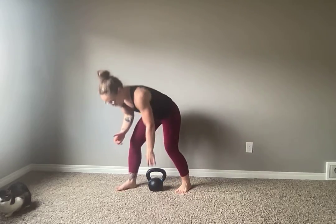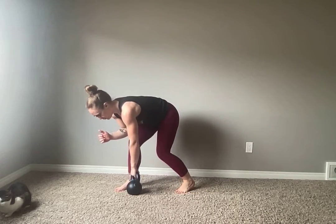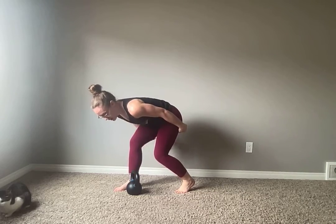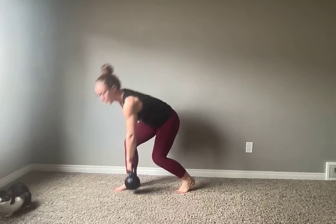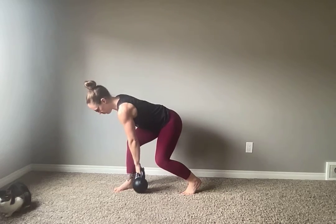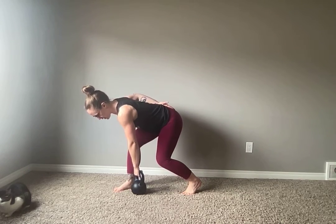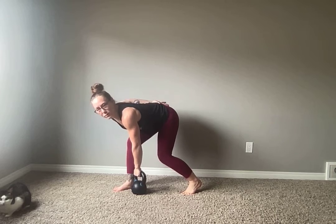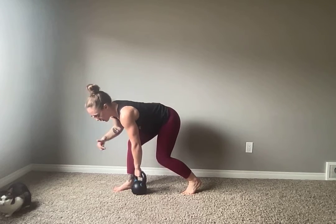Now single arm — same movement pattern, but now you're at that 45 degrees with one hand on your kettlebell. You're going to clean it up from here. Hip drive, using this hamstring and this hamstring, come all the way up into rack, then press as you rotate. Come back in and back down. Hips are sitting back, hips are nice and square. Take your time to find the right position here — don't rush your way through this move, it's quite slow, just so you can figure it out.